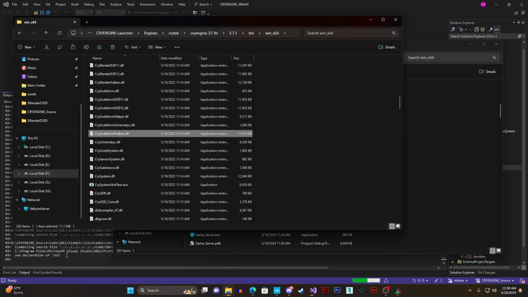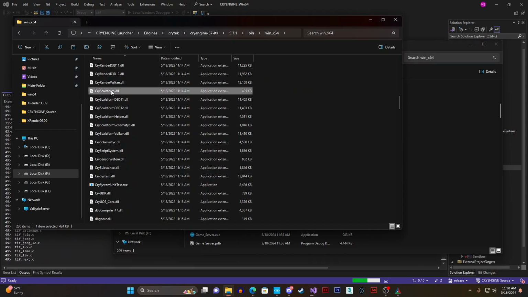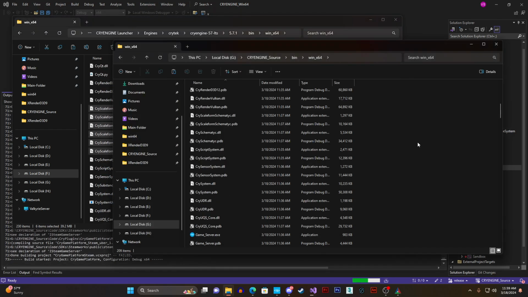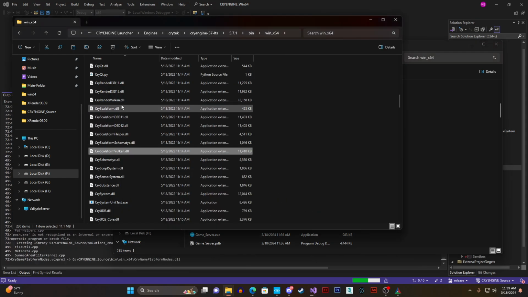So once the engine's fully compiled, then grab these Scaleform ones from Scaleform down to here. We'll grab these and we'll pop them into our custom engine. And the reason why I say that is because I can't remember if it's all of these or some of these, but regardless, doesn't matter. Just grab these, throw them in here, and if we do need to recompile the engine for anything, it won't override the ones we need. So pretty much, this is a safer way to do it.